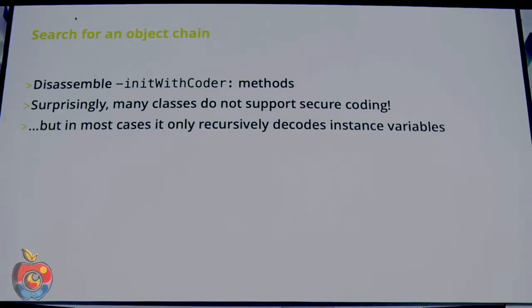Kind of surprised me, but also many of them aren't really objects that you want to send to somebody else. So they're not used for XPC or something like that. So also really no need for secure coding. And also many of those were not very interesting. So they just recursively decode some instance variables and then they're done. So it took a while to find any of them that had anything actually useful.